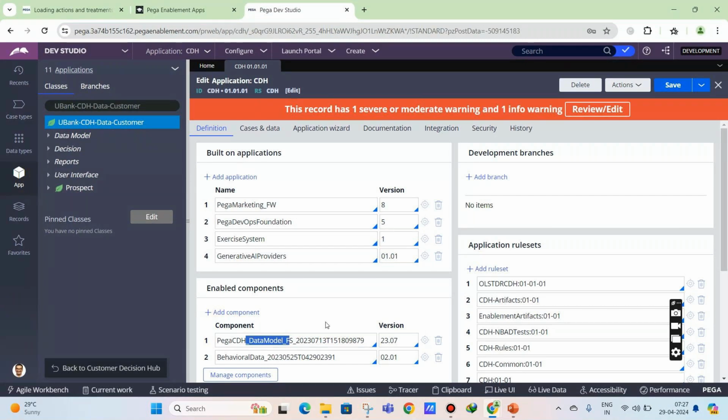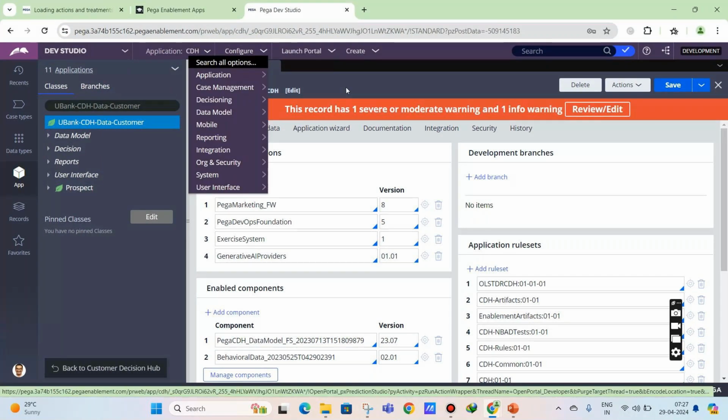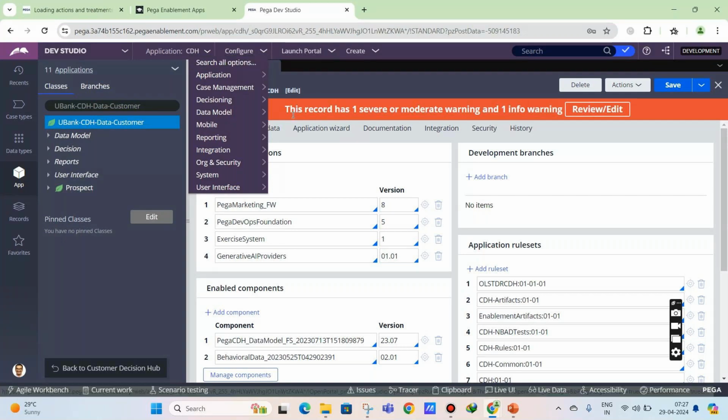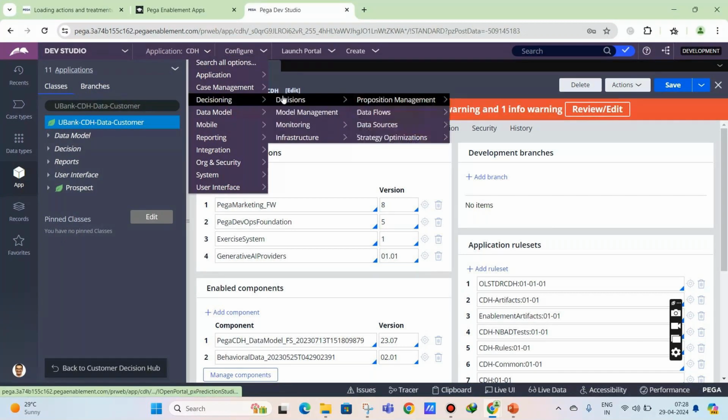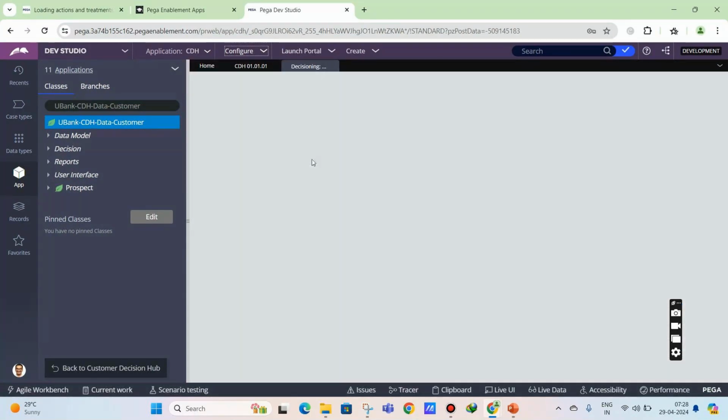Now, also we did not see the Cassandra database, which is used in our decisioning implementation. If you remember, we have seen how to verify whether the services are up and running or not. You go to configure decisioning, configure infrastructure services, where you see whether our decisioning services are running normally or not.